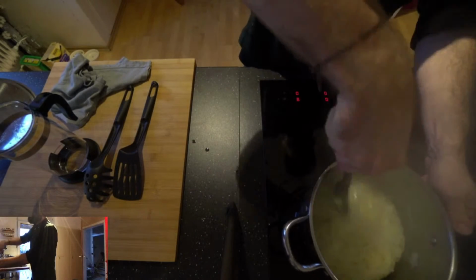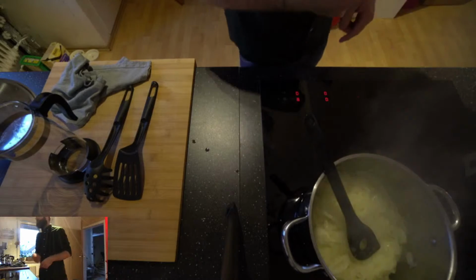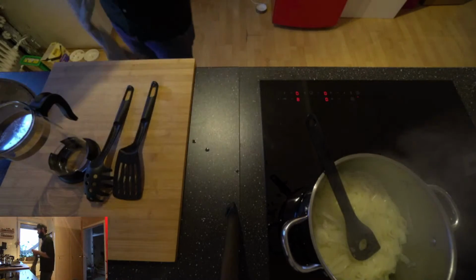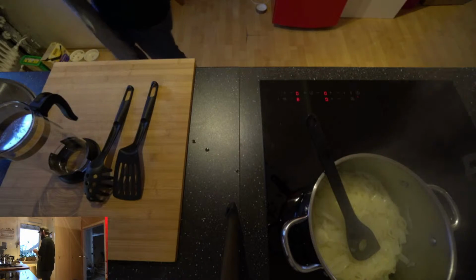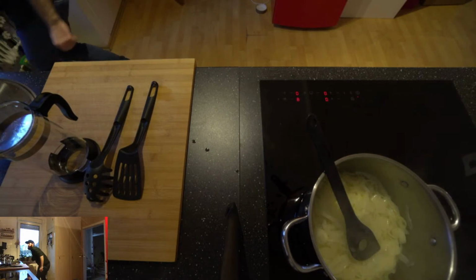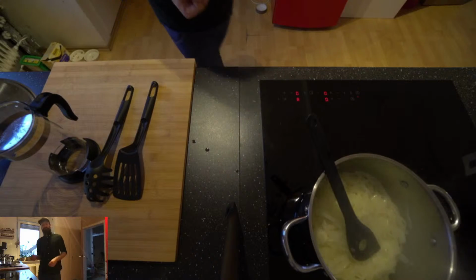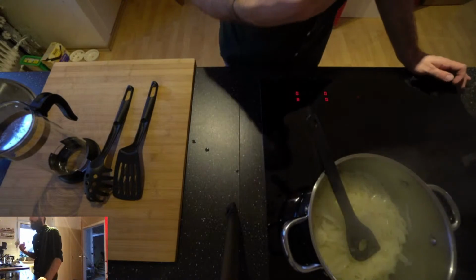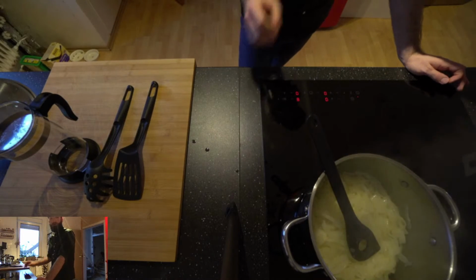Okay, I can smell the caramelization. Now you don't see it yet too much, but you feel it already, and you can smell it. Because you initially have a very, very sharp, oniony smell.